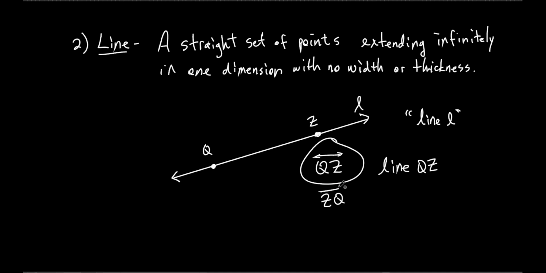But I got to put the little line thing, and don't just leave it like this. What do you got to put on the ends? Right, put the arrows. Because if I didn't put the arrows on it, it means something else. We're not going to talk about that today, but there'll be another day where we talk about it where we don't put the arrows on it. It means something a little bit different, okay? But these 2 things right here, line QZ, or this would be what? Line ZQ, they're the exact same line. It's not any different. It's just 2 different ways to describe the line. That's all it is.